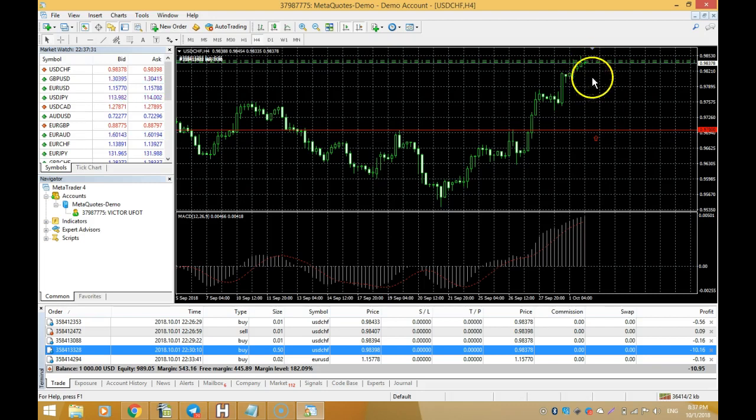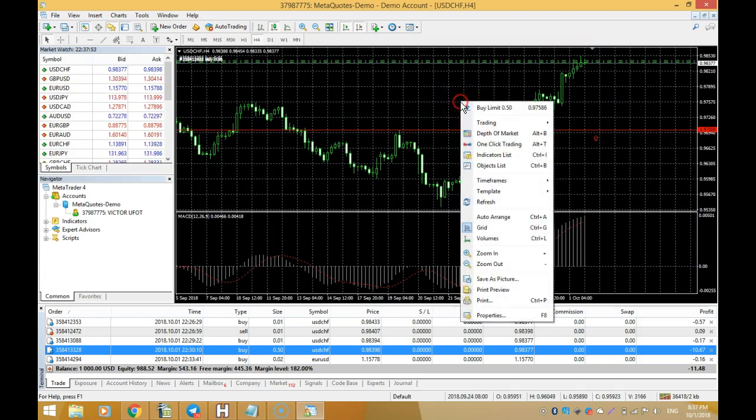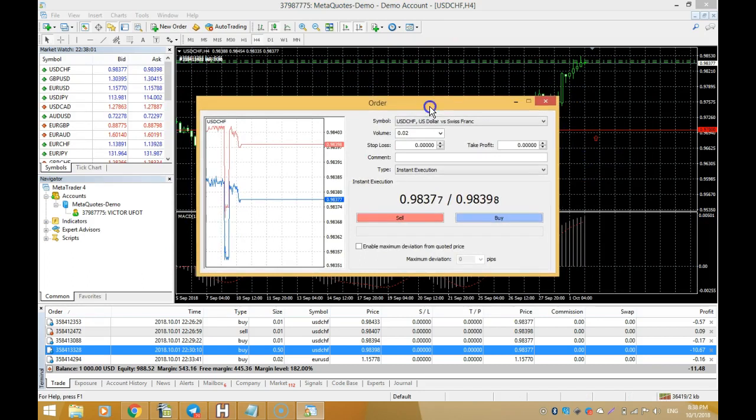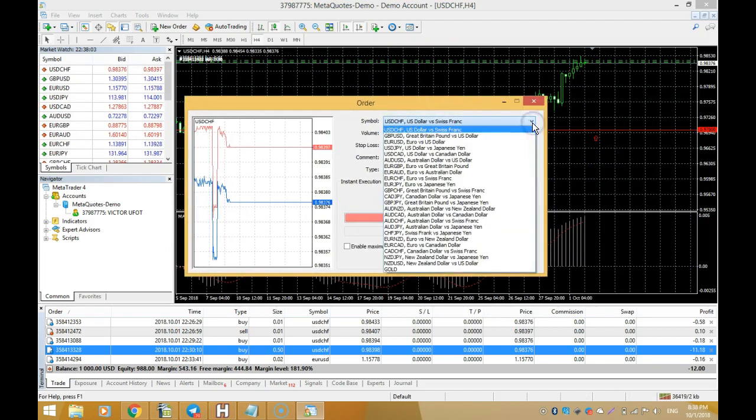So here for this, we're going to use a buy limit order. We're going to use what we call a limit order. You can have a sell limit order and you can have a buy limit order. When we want to buy below the current price, we use a buy limit order. So let's see how we do that. We right click, then come to trading, new orders, click on new orders, then you select the currency that you want to trade.